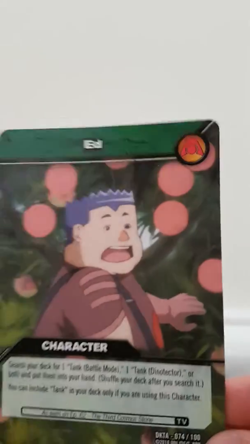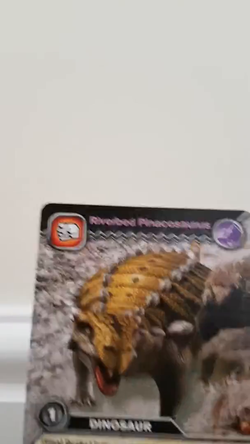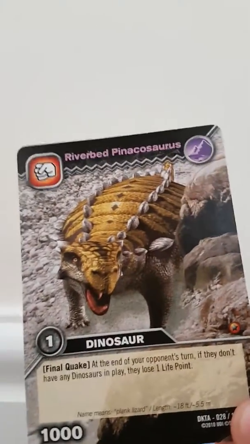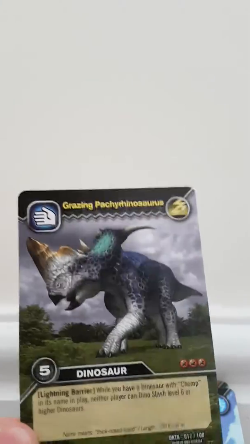We got Ed. Once again, super cool. Berserk Acrocanthosaurus. We got a Riverbed Pinacosaurus, which is super cool. We got False Cap, which I already have. And then the coolest one. This isn't the best, but coolest. The Grazing Pachyrhinosaurus. So super cool.